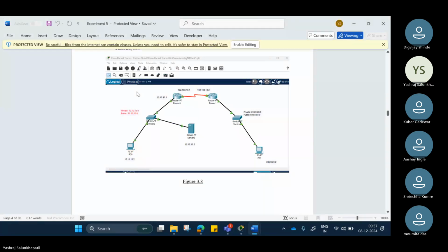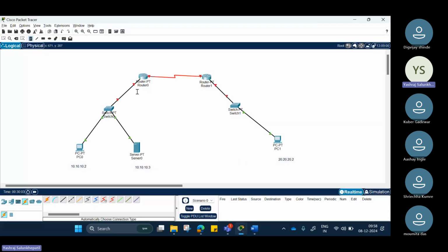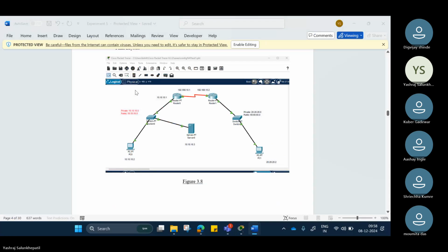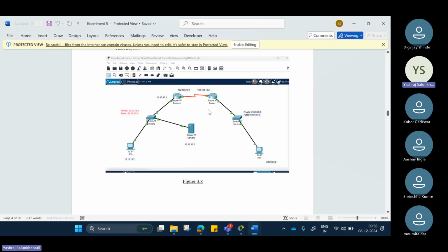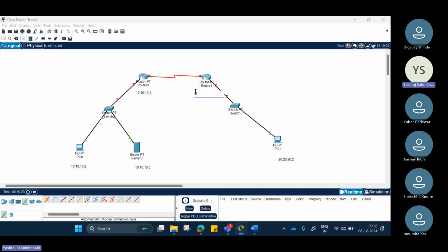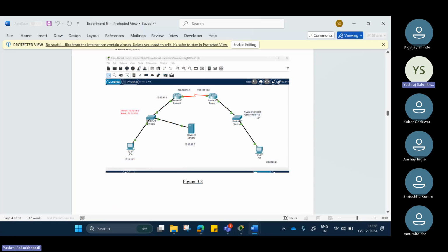This is 10's gateway, so 10.10.10.1, and this is 20's gateway. I think a node is missed over here, but you can choose your own. Just make sure that it is in the same network. So I'm going to choose 20.20.20.1. We have our private IPs, a private network of 20, and then we have its NATed public IP of 60. Same thing over here.